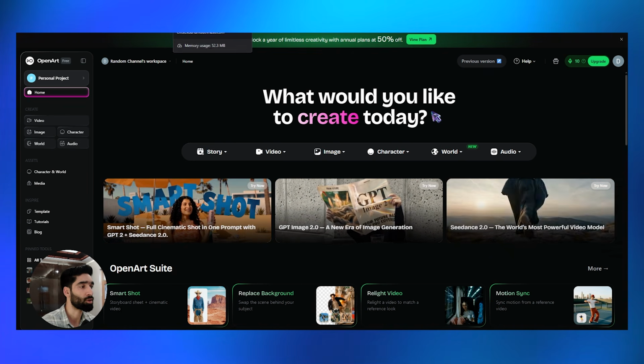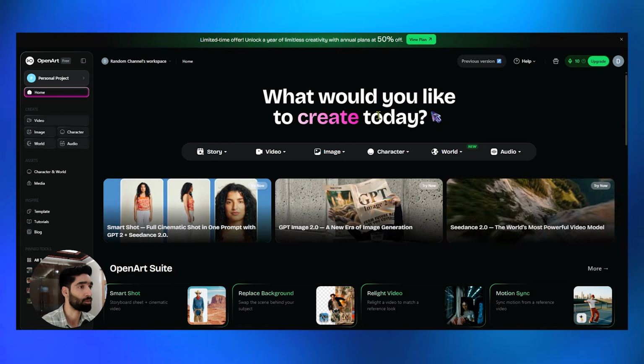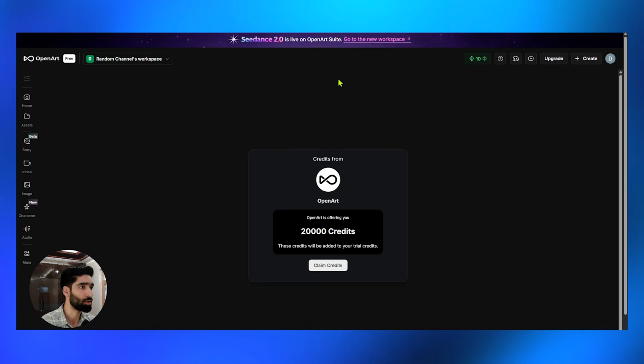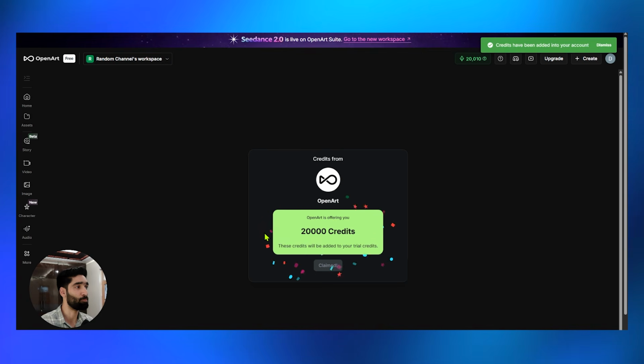Now I'm gonna open up the special link which is giving you the 20,000 credits. Let me just do that. So as you can see here, this is the claim that we have to claim. If I just click on claim, voila. Okay, now this is 20,000 credits that we are seeing here. This is not fake. This is completely real. Okay, let me show you. Claim credits. Boom. As you can see here, we just got 20,000 credits in our account.